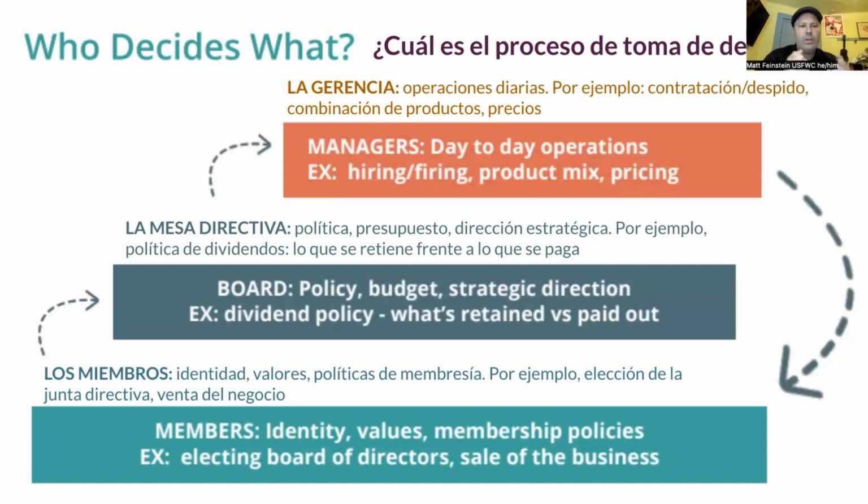Then the board, like I mentioned, is holding policy, right? The overall annual budget decisions, strategic direction, improving the cooperative from an industry strategy standpoint, right? Holding major decisions that impact long-term policy components. The board is going to be ushering all of that forward, right? Making annual decisions on dividends and profit sharing, what's retained in the co-op for the financial health of the co-op, what's paid out. And then, like I mentioned, it's really important to allow managers and shop floor leaders to lead the day-to-day operations, right? To be leaders of the hiring and firing process. If there's a membership process in addition, that may engage other bodies, but around the product mix, new services, pricing, marketing, sales, really, so separate that out.